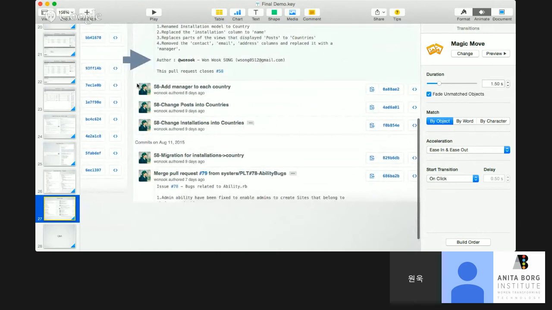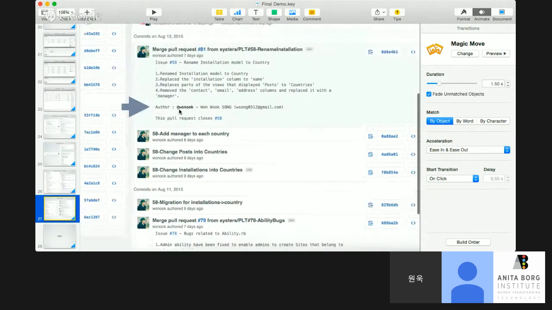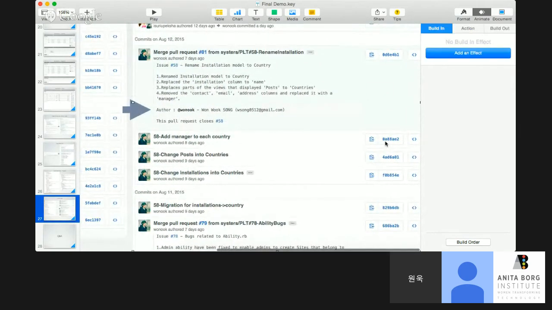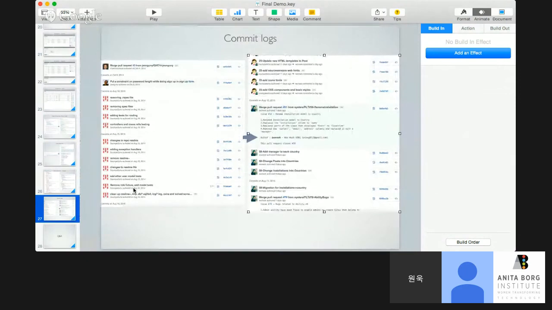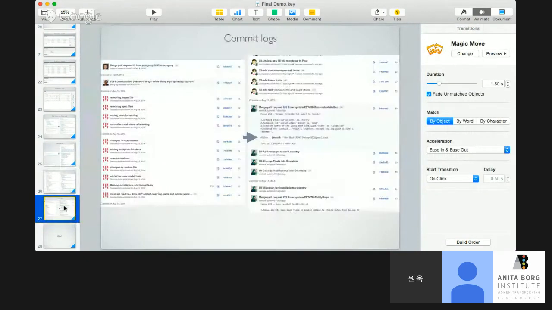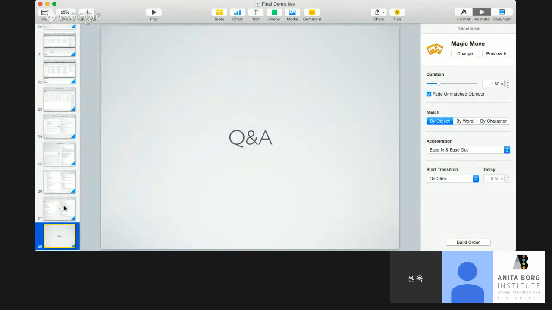You can see the numbers of each of the issues, so you can see what each of these commits belongs to, and what issue each commit handled, and things like that. So this was pretty much the end of my presentation.